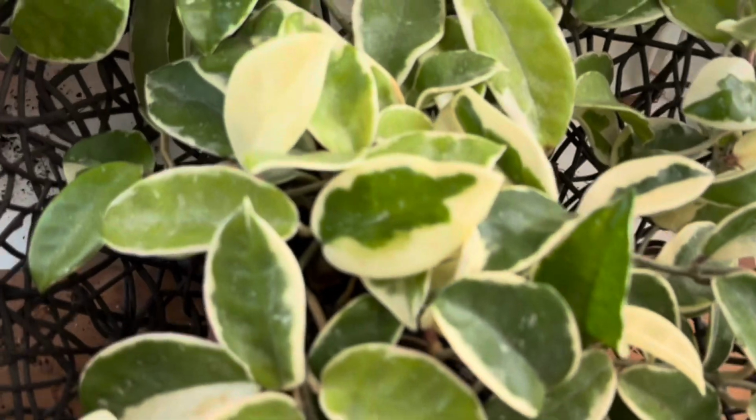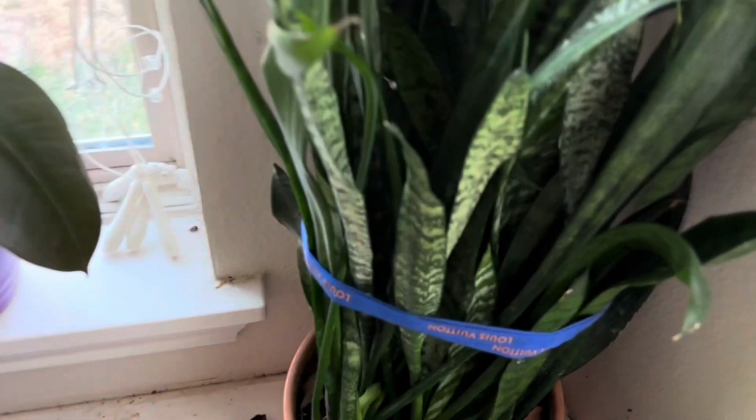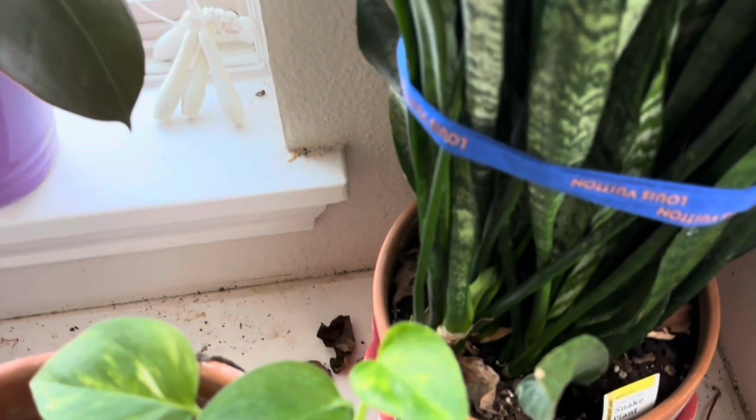So here's a close-up of my Hoya. I really, really need to dust. Here is a close-up of it, and I need to dust my plant leaves as well as the actual room. But yeah, this has so many stalks in here. It didn't used to be that full when I first got it, but it has grown a lot. And because they were starting to get kind of skinny, I decided to put it here to get more light so that they can get thicker, stronger stalks.